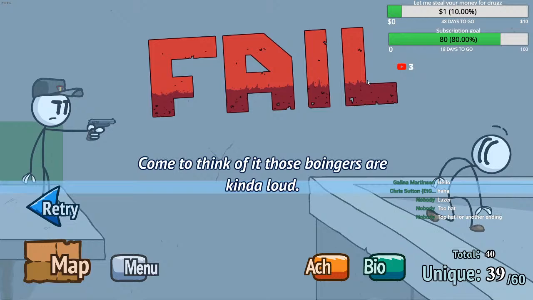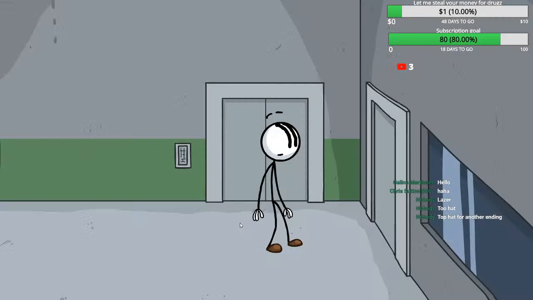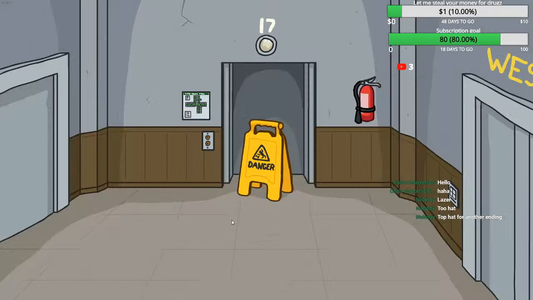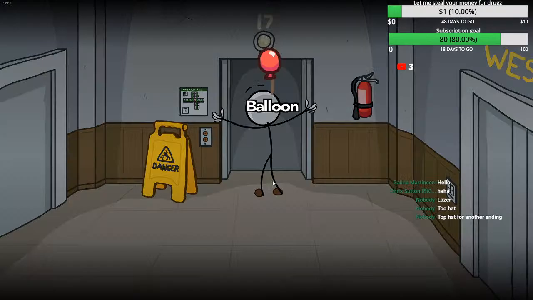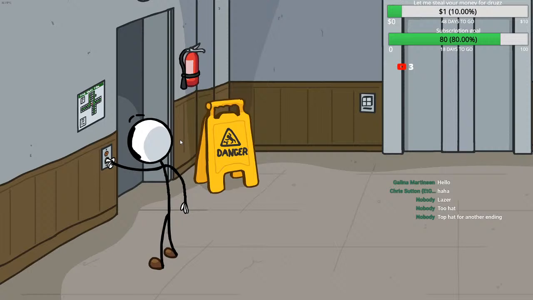Come to think of it, those boingers are kinda loud. Yeah. Power jump? Oh, that was loud too. Balloon, bungee. I don't see how bungee is gonna work. Button.